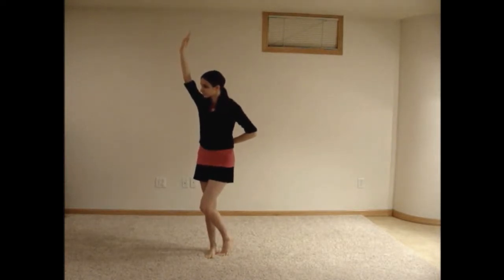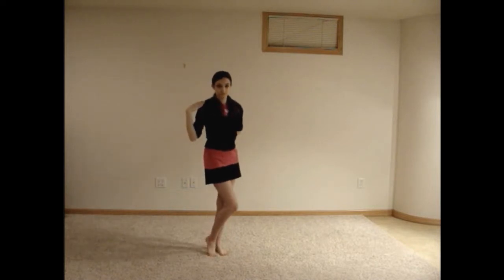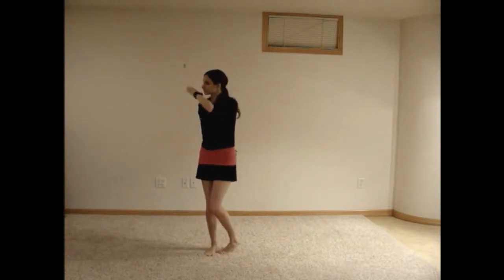Look back at the camera as you turn your left knee and move your left hand down to your left shoulder. Put your left hand behind your back, bend your right knee, and look to the left as you touch your left shoulder with your right hand.